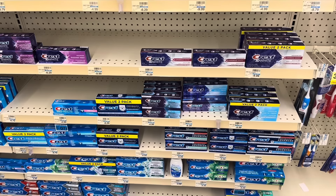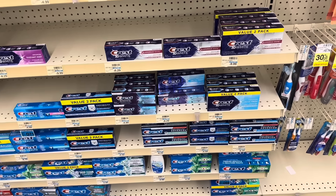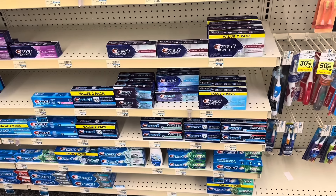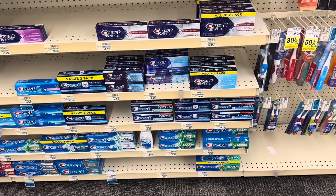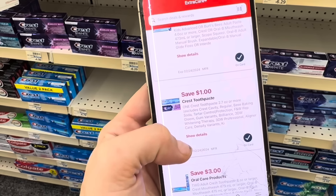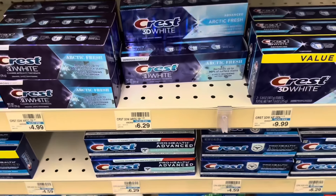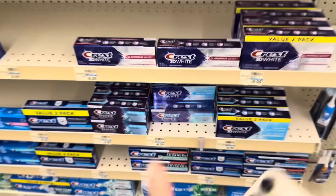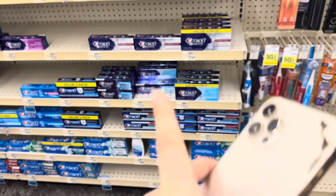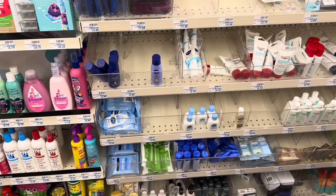We're going to throw in the Crest/Oral-B deal again with this CVS account — though I may have caused myself a little issue. I accidentally clipped my $1 digital coupons for Crest and Oral-B on this card. If I remember correctly, this store applies the lowest valued coupon, so I'll probably get one of the $3 off two digitals to apply but not the second. I'm also picking up the higher-end Crest at $6.29 each — two of those — so we reach the $60 mark or the 98% rule. The last thing we're picking up is one Cetaphil trial pack at $4.29 from the travel section. There's not really a promo for it this week, but I just need a cheap filler item, and we're using our $4 printable coupon from our Instagram fairy.